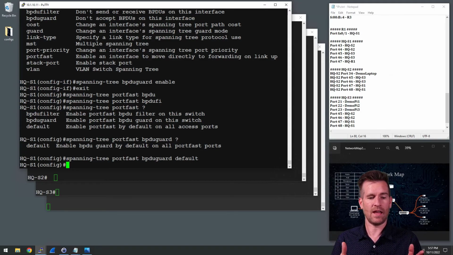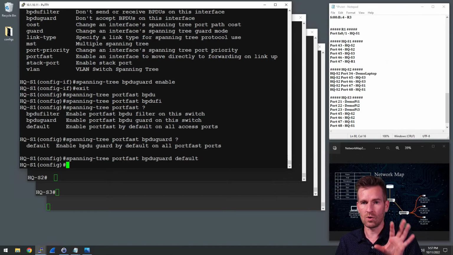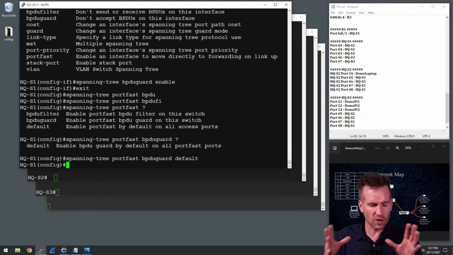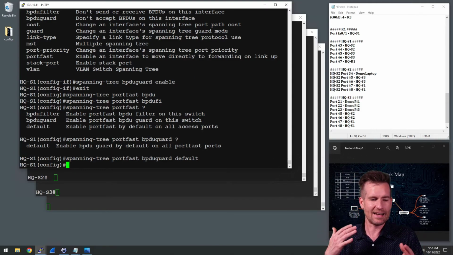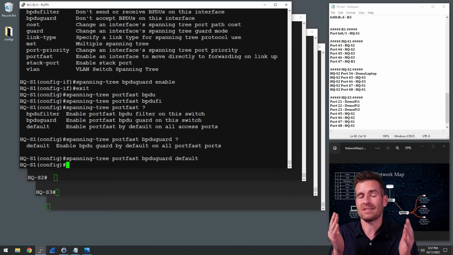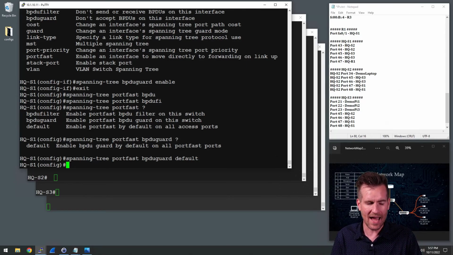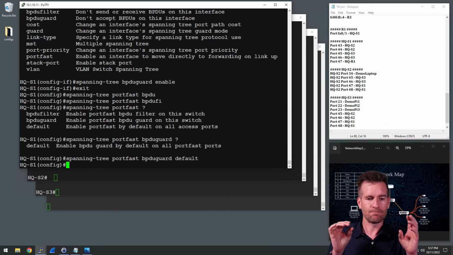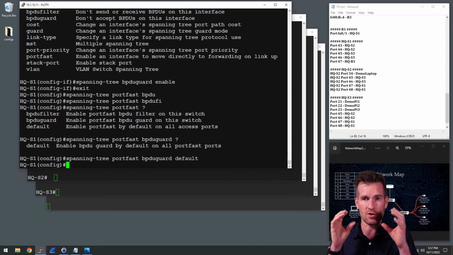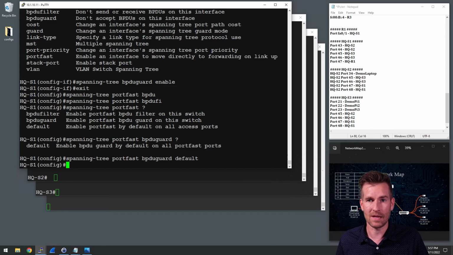There are also some advantages to having this set as default, to make sure that things are programmed right. So there are some commands for spanning tree protocol to change the spanning tree. For the most part, spanning tree is up and running and works fine, but there are probably some tweaks that you want to do to make it run more efficiently. The two that I always like to do are portfast on those access ports, which we'll be doing in my next video, and then setting the priority so I know which switch is going to end up being my root bridge.